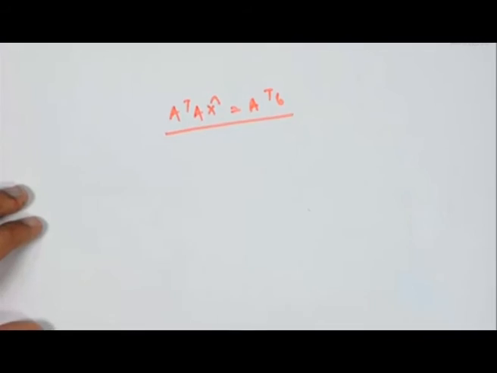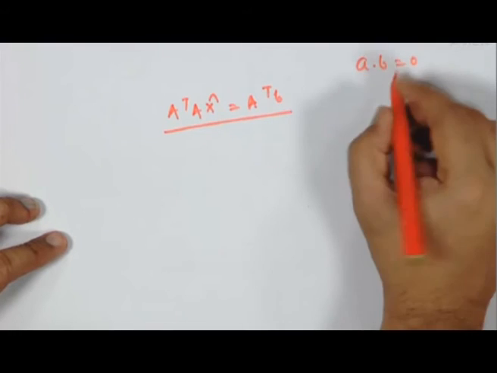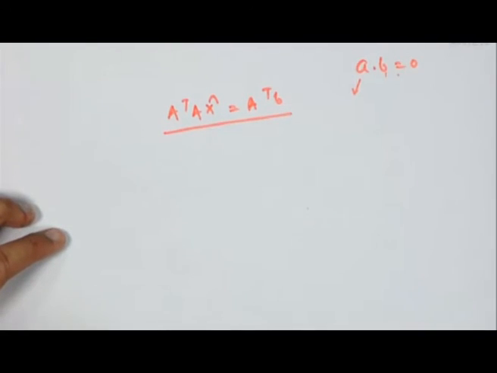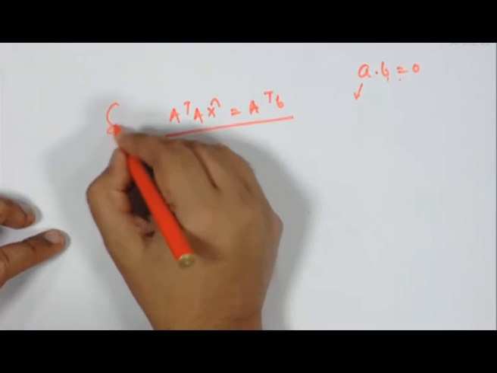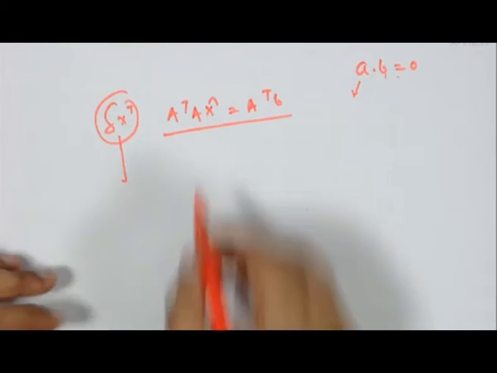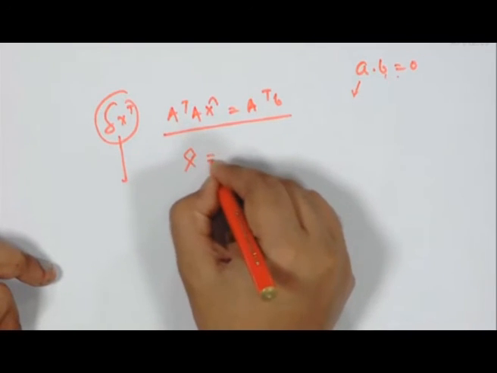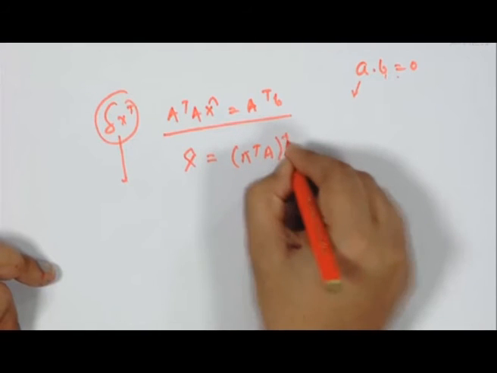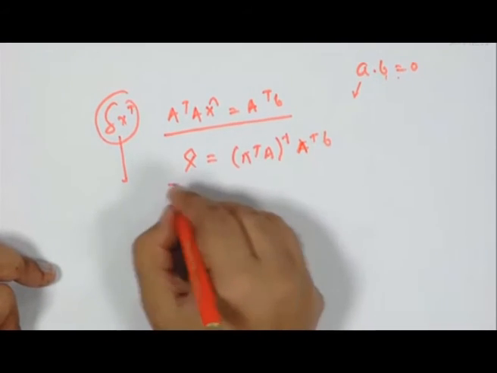Again, see that if this into this is 0 and none are negative, we know that a into b is 0. What does that mean? That either a or b is 0, and this part cannot be 0 because Δx_t is basically the numbers which cannot be 0. What is Δx_t? It is the coordinates, the difference between the coordinates of yours and the satellite, and that cannot be 0. So this part is 0, and you get (A^T A)^-1 A^T b.